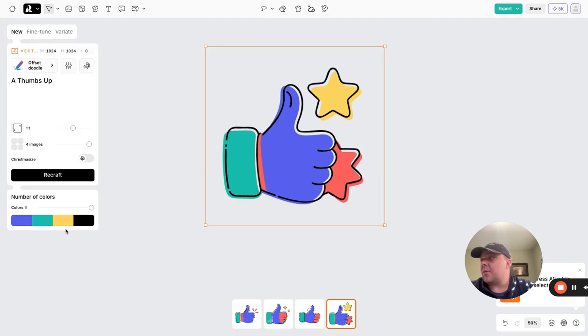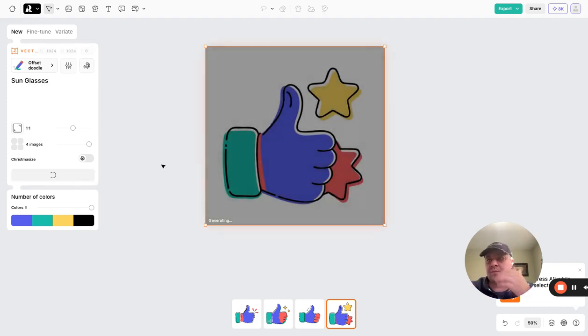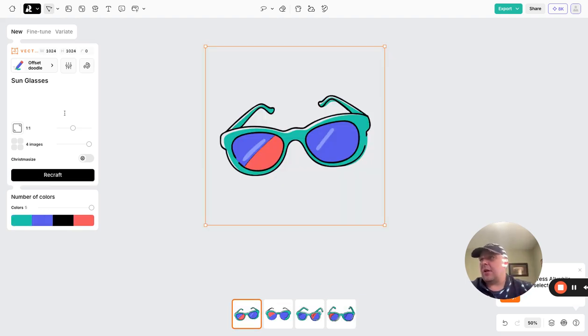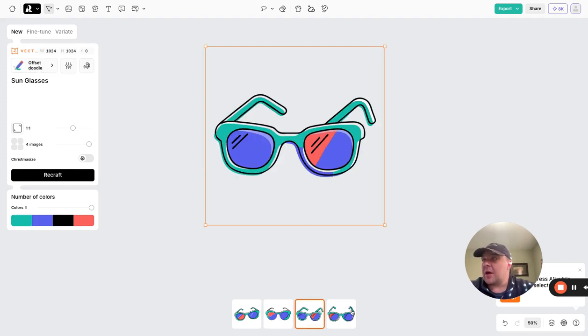And then I'm going to say, okay, now we've got our colors down here. You can click in here and actually change the colors, but I'm just going to keep going. So now I'm going to say sunglasses. Let's see what it does. ReCraft. See, when you pick that style, it keeps it all in a relative style, so your icons will match.